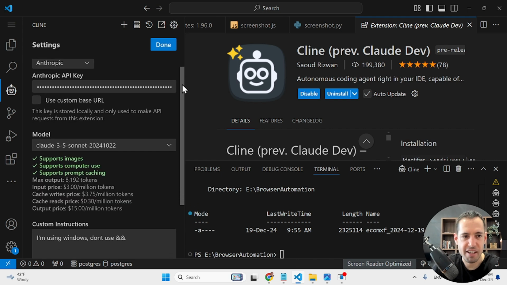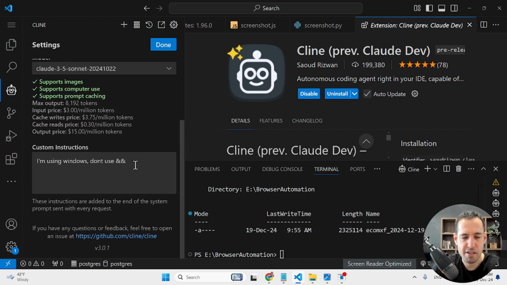You could have done this in Cline here in the custom instructions, but this wasn't project specific. So you had to adjust the custom instructions every time you worked in Cline based on the project. So as you can see here, I usually left it pretty generic. I'm using Windows. Don't use the double ampersands because when running in command line, this throws an error. So this was just my initial custom instructions. And whenever I wanted to have specific instructions that were project specific, I would just add it to the system prompt at the beginning of the file.